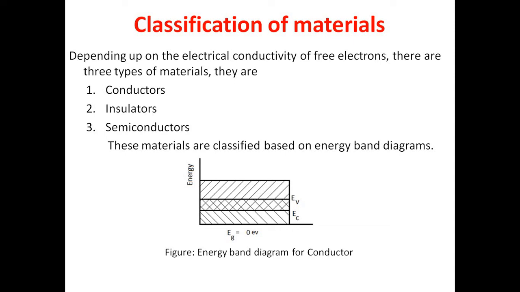And most popular examples for the conductors are copper, aluminium, and one more best example is gold, which has a very good conductivity property. But for real-time applications, we are not going to be using gold because of its heavy cost. And these are the two most popular materials that are used, copper as well as aluminium.